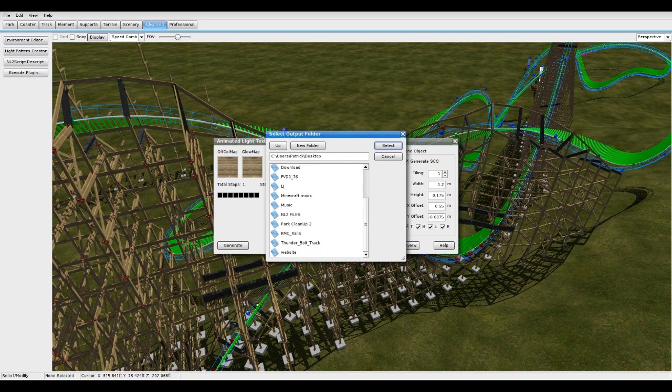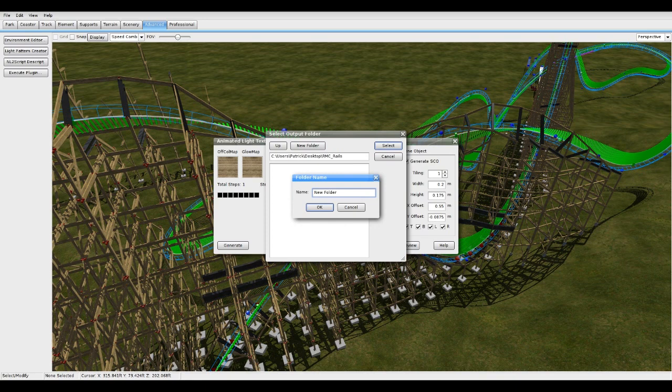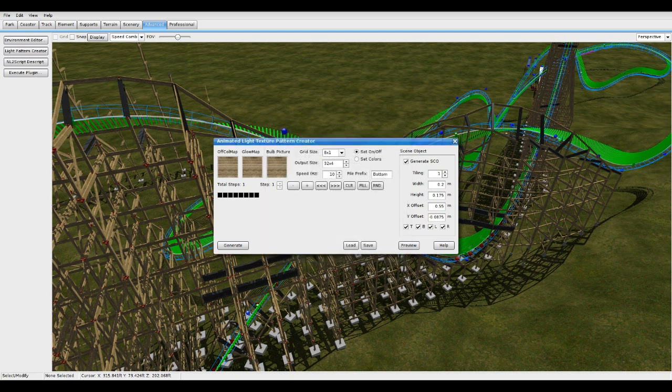I call this again. So in that folder, basically all we have to do is just create a folder for the ride. I'm just going to put this one Balrog. You can name the folder anything you want, but you've got to find a folder and click Select, and that'll do one of the bottom ones. But we're not done yet.